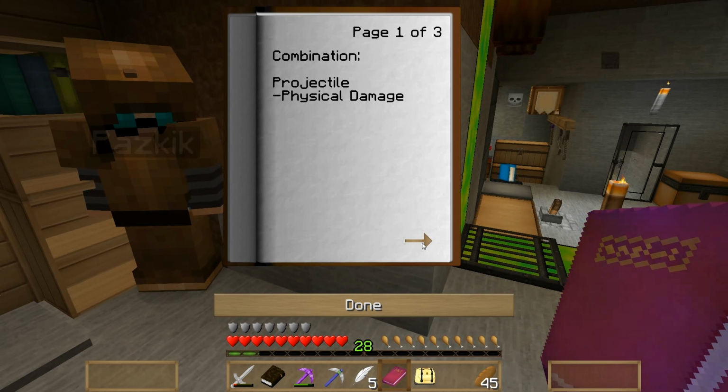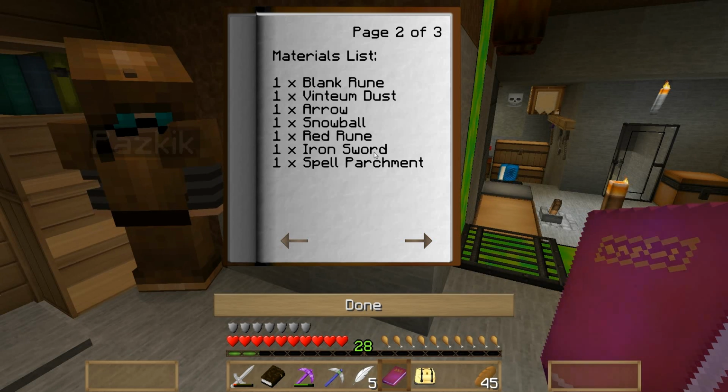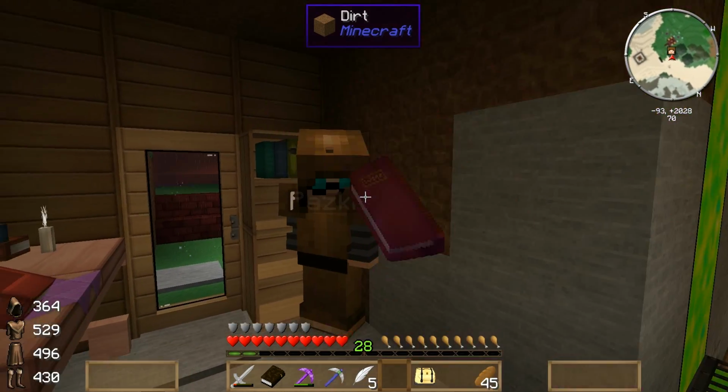So we got plenty of ability to build that in my altar, even before I switched to gold, because it was glass when I first built it, but I switched that up to gold. That's another thing. And then on the second page, we can see what it takes. You're going to need a blank rune, Vintium dust, arrow, snowball, a red rune, iron sword, and a spell parchment. So we'll get that stuff together in a little bit.